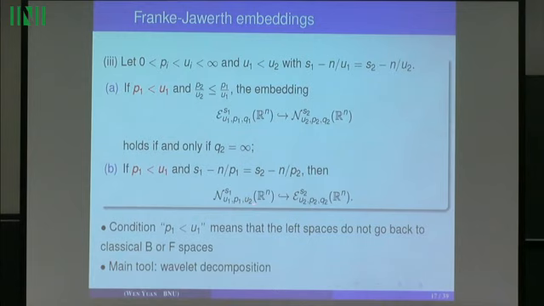Now they can only give some sufficient conditions, and whether these conditions are necessary is still not clear. It should also be mentioned that, in the proof of these embeddings, one of the main tools is to use the wavelet decomposition of this function space. Then all these embeddings can be transferred to their sequence space, which is much easier to handle.